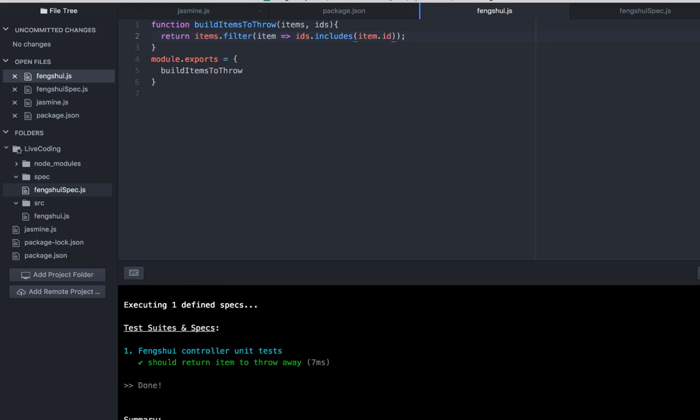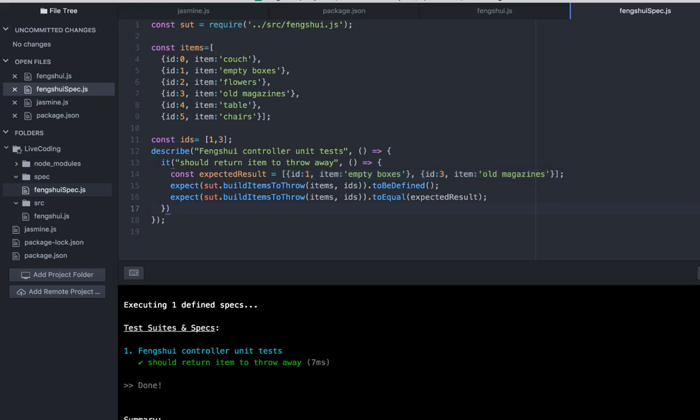Now, I am sure that this function is properly returning the items of this array based on an array of IDs. Okay. In the same manner, I will create a new test, where I know what I'm expecting a method that I will create to return: items to keep, not to throw away this time.